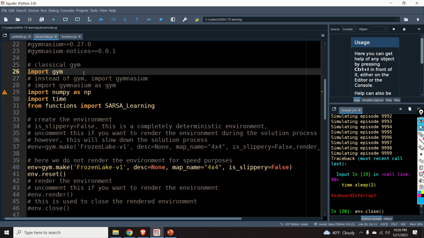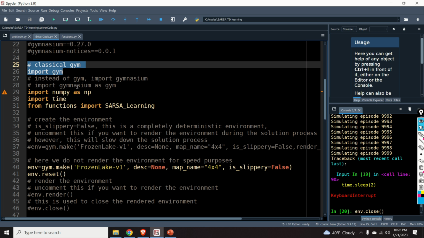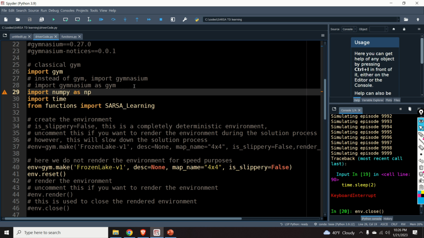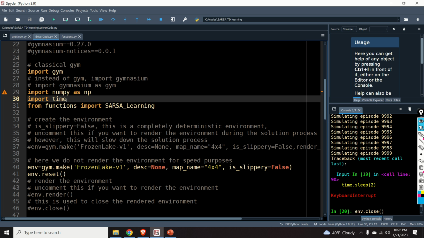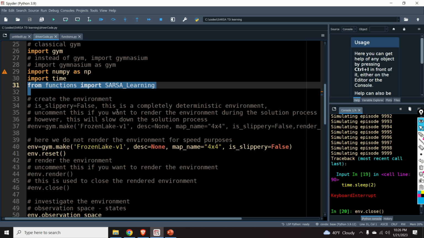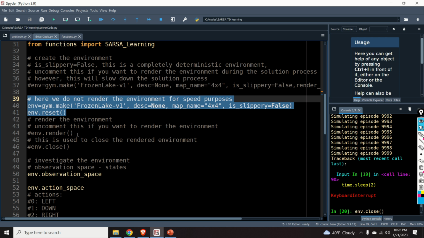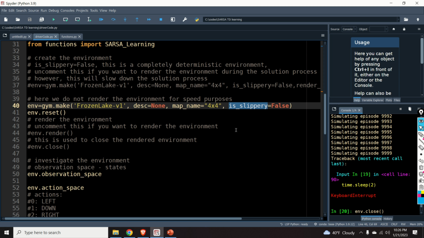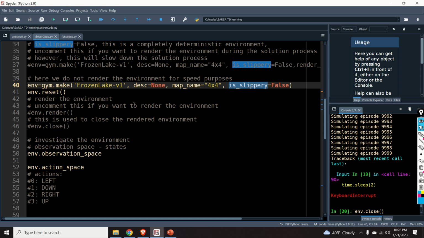First, I import the gym environment. However, you can also import the gymnasium environment and the code will still work in that case. Then I import numpy, I import time, and I import my class, and the class name is SARSA Learning. Then I create my environment. I set the parameter is slippery to false since I want to have a deterministic environment.